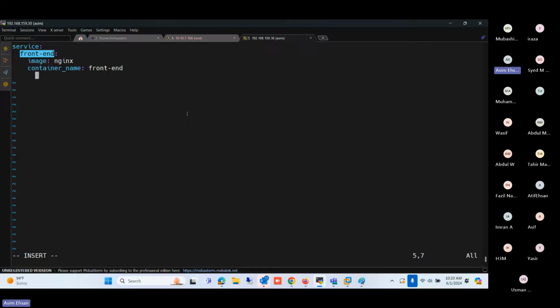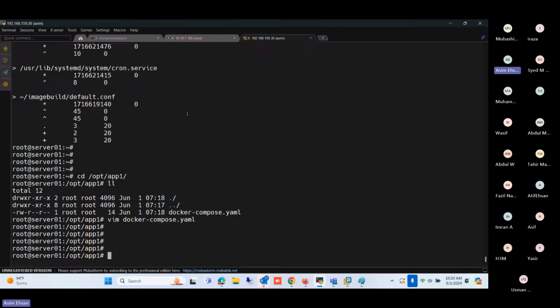Okay, this is a container name, and what else can we use? Simplest, let me start this very basic container. So right now, inside my Docker Compose file I defined a very first service named front end, the image I use, and this service will run as a container, and the name of the container I defined. Now I will use docker compose up -d. It will start the containers in daemon mode. If I am not using -d, it will run in the foreground, just like running docker run without -d. It will show you everything about the container logs on the terminal. When you do Control-C, the container will exit. The same is what -d is doing, all the services defined in the Docker Compose file will run in daemon mode.